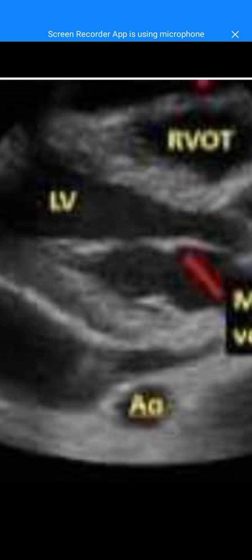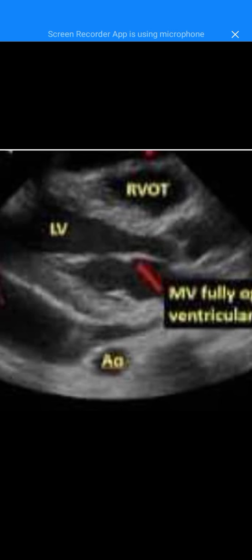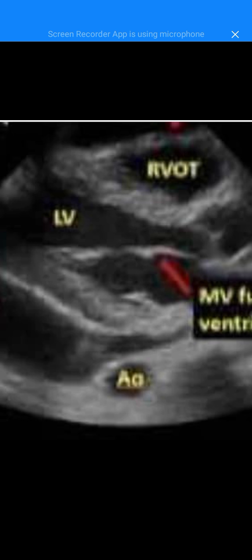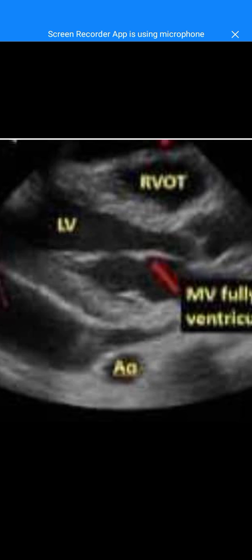And also in this view, away from the fluid itself, you can also identify pericardial effusion easily using the subcostal view. But in this view, other structures that we see here, there are only two valves. We see the mitral valve, which is open, which means this is a diastolic frame. So we also see the aortic valve, which is closed. So we know that when the mitral valve is open, the aortic valve closes. So that's the normal physiology.